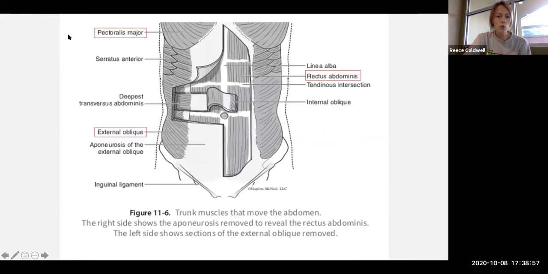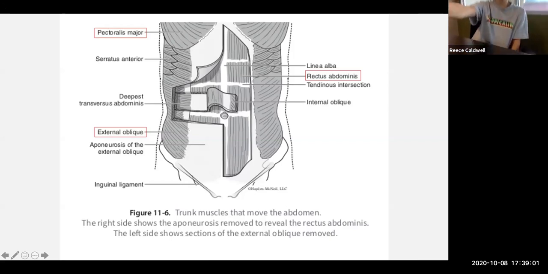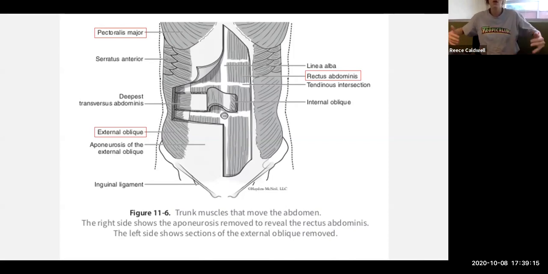When looking at the core, we have two muscles that we're going to focus on here. So first we have the rectus abdominis. These are our abs, the rectus abdominis. And a way that I remember that is, anytime I do abs, I feel rect afterwards. So rectus abdominis, rect. You rect your abs, rectus abdominis.